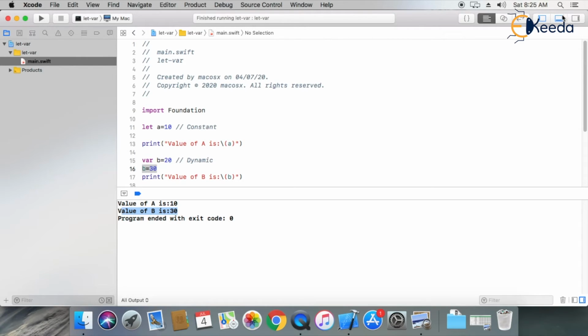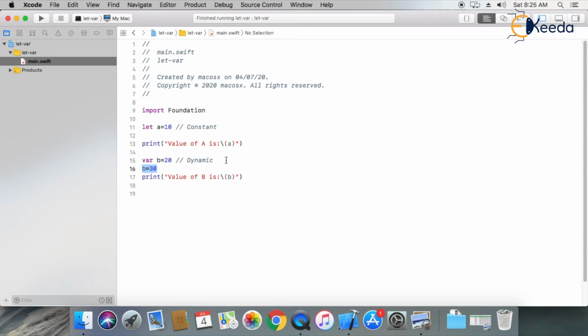So this is the let and var declaration. But second thing, in Swift programming you can declare a variable without a value. Here it's a static value, a is 10 and b is 20, but I want to declare a variable without a value. So how to declare it? Simple. For example, here I want to declare more than one variable, for example x, y, z. But see, here you can see one error. The error is type annotation missing.